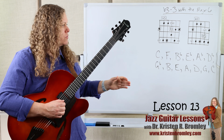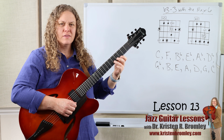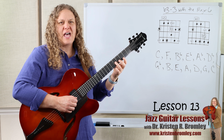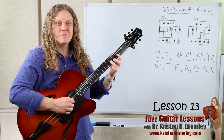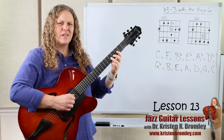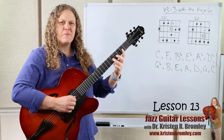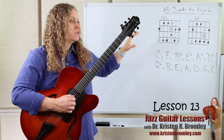And if we do the same sort of sound, we have that flatted third that's going to resolve to the third. I just add a little extra hitting of the C there to take up the time that's missing from playing that root on top. So you just want to get comfortable with that movement.